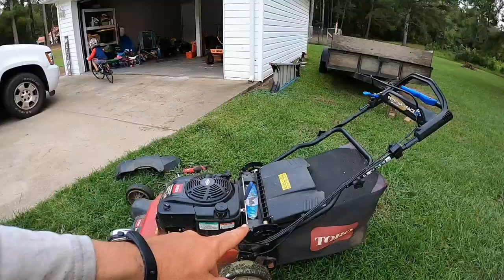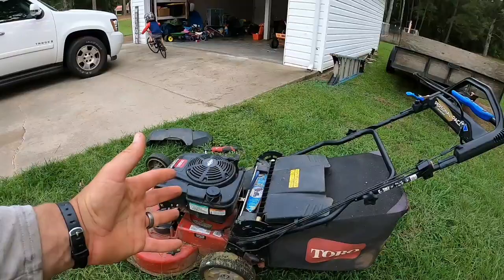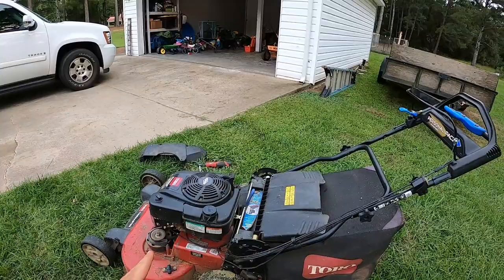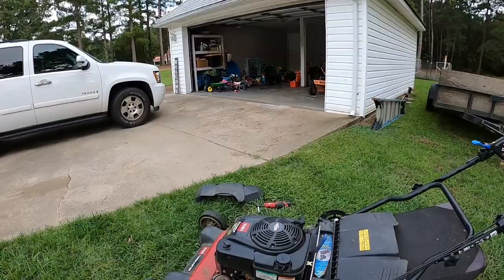I'm still on this same transmission. The commercial transmissions are not the same as this - I repeat, they are not the same. Some people say they're the same, but I've had them both side by side, I've had the transmissions out of the mower. This one has a plastic case; the commercial ones are a metal case - they are not the same. But even this one has been good. I've had no issues with it. I don't know if it's 100% as strong as it was when I first bought it, but it's still working good for me and I use it on steep stuff.